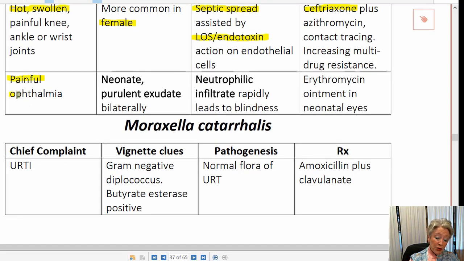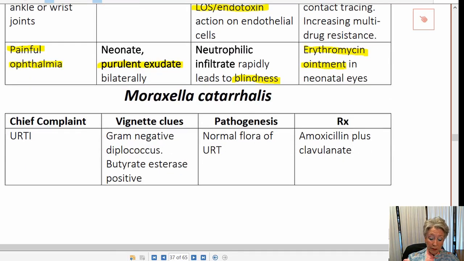If this organism is transmitted to a child passing through the birth canal, this can be a very dangerous condition. As always, you would have a tremendous amount of purulent exudate anywhere you find Neisseria, and so this can very rapidly lead to blindness. This is one of many reasons why we treat neonatal eyes with erythromycin ointment. It takes care of Neisseria, it takes care of treponema, and to some extent at least it deals with chlamydia, which are all of my agents of ophthalmia neonatorum.